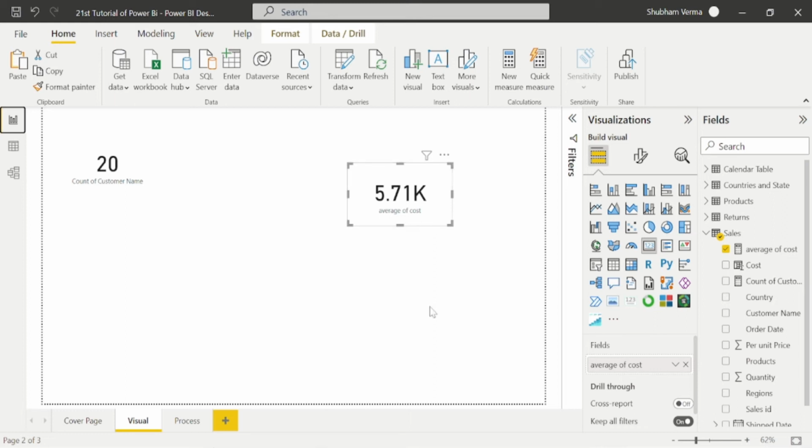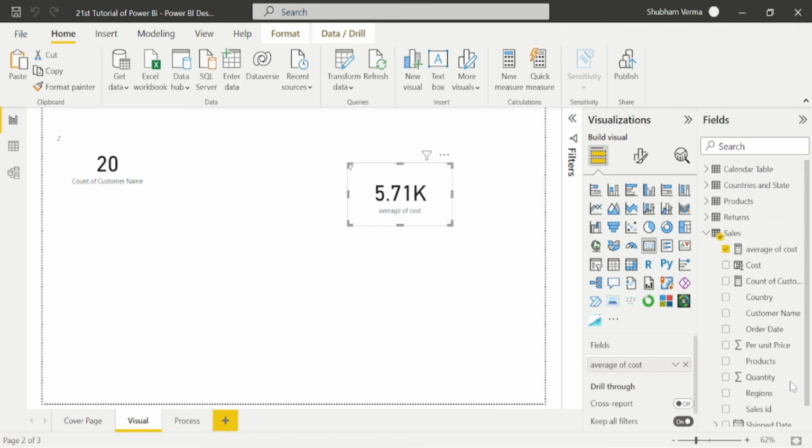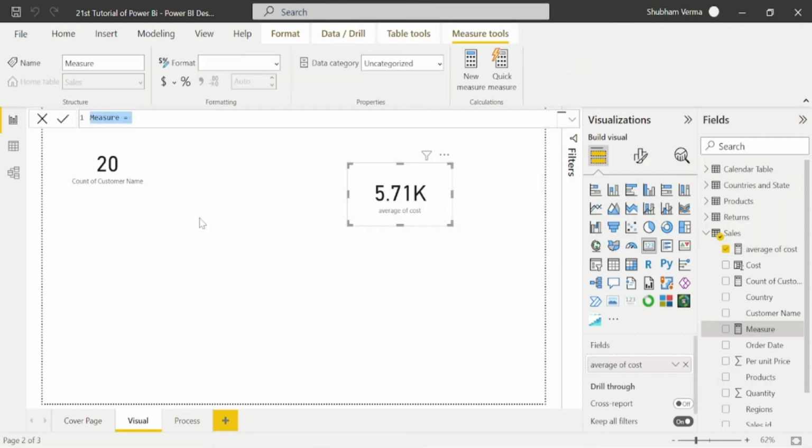Now we will study two more aggregation functions, max and min. I'll simply click new measure. This time I want to see the maximum value in the cost column. So I'll write my measure name, which is maximum value of cost, and put my function here, which is MAX.